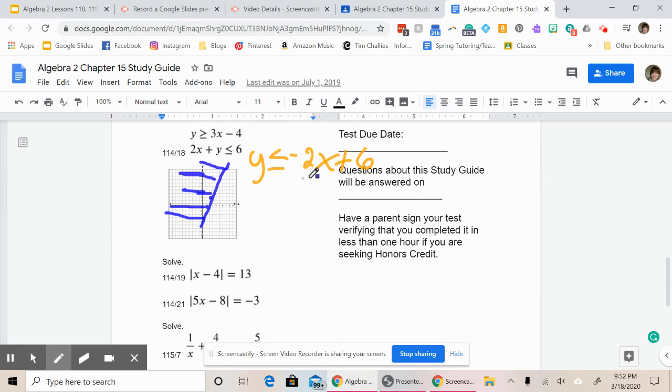And then for this one, let's see, it crosses at 6, should be right about there. Negative 2 is the slope, down 2 over 1, down 2 over 1, and another solid line. This time less than, I put my pen on the line, I move vertically downward, I see which side of the line I'm on, and I start shading. And now you can see where the shaded regions overlap, and that is the solution.